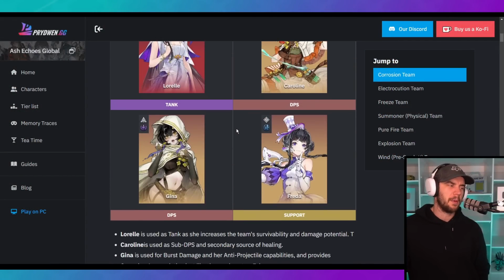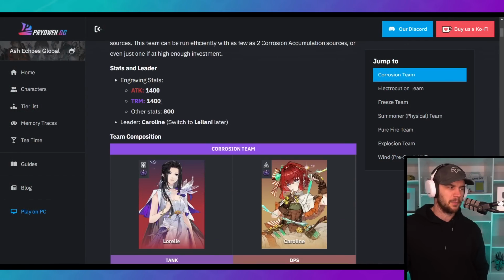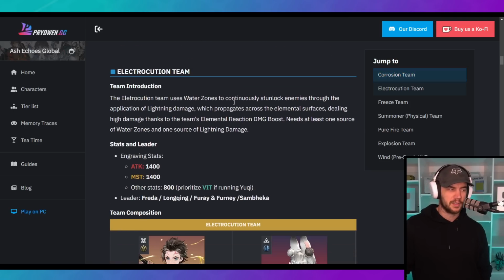So really cool team. I do like the Corrosion. Corrosion's a little bit different in that it's something that really does stack the terminal, because it's terminal that interacts with the damage of the Corrosion, which is really cool. Fun team. I'll make a spotlight on it once I do get it built.